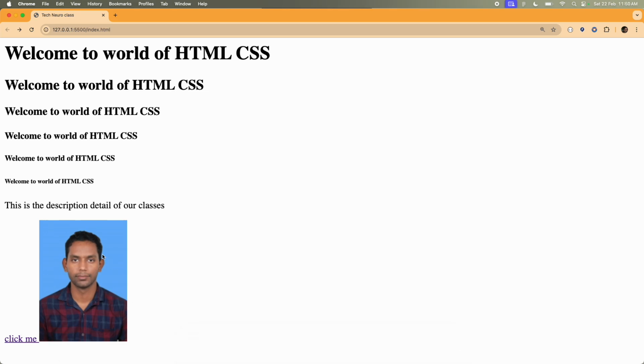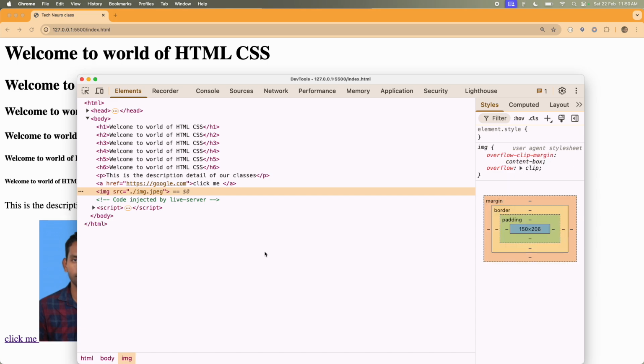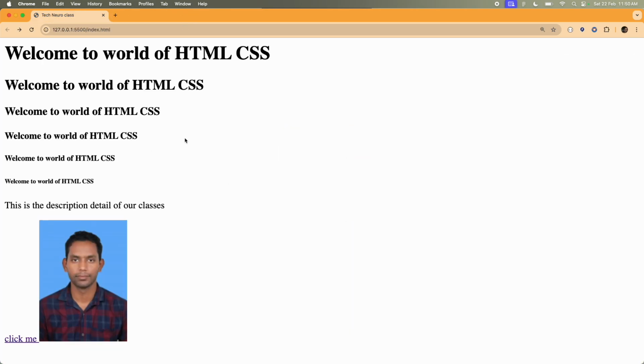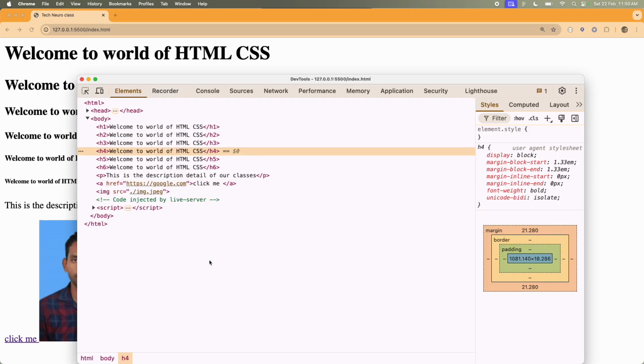To prove that, we can just right click and inspect, and we see the anchor tag. See, if you click the anchor tag, it is just showing whatever content is there. If I inspect and hover over the image tag, only the image part is showing, not the entire page. Only till the image part it's capturing.